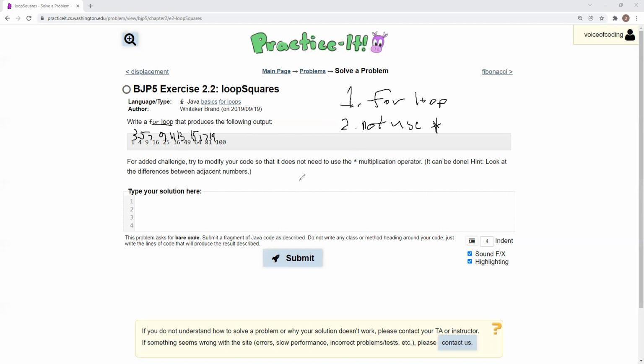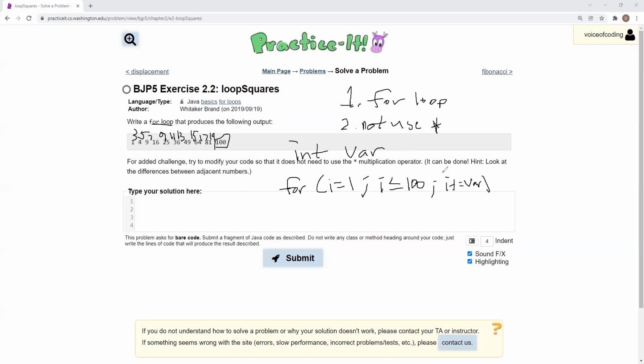Well, first of all, we would be using a for loop, and we would set i to 1. And for this problem, we would have to make it less than or equal to 100, because that will be the last number for the output. And what you can do is i plus equals var, which will be an int variable that we'll be implementing.